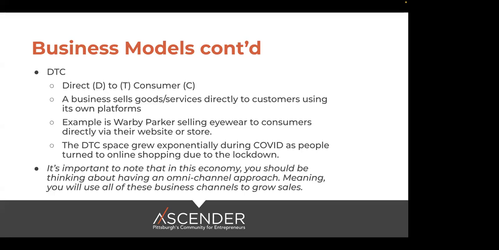But I also want to mention that in this economy, you should be thinking about having an omni-channel approach, meaning that you want to use all of these business channels to grow your sales. So you want to use B2B, you want to use B2C, and you want to use D2C, because gone are the days where you could just rely on one channel to grow a company to profitability. You really need to figure out, how can I sell my product to businesses? How can I sell my product to businesses to wholesale to then turn around and sell to consumers? And then how can I sell my product directly to consumers? Those are some things you should be thinking about.